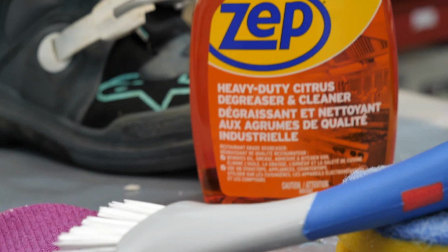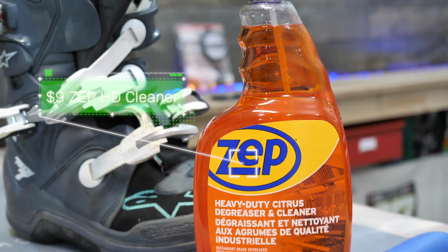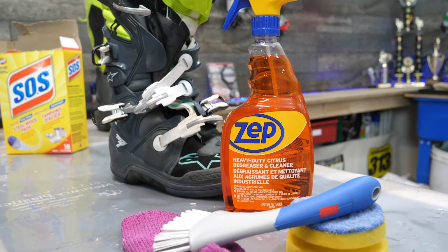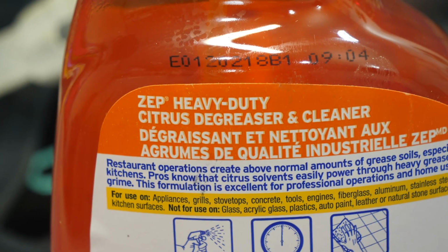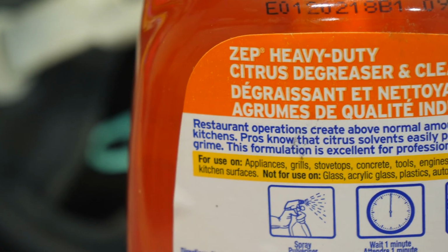Now for the heavy hitters. Coming in at $9, the Zep Purple Degreaser was next, claiming it can remove heavy grease with minimal effort. It is important to note that it does warn it's not great for the surfaces that are on much of the boot, so be careful what you use it on.